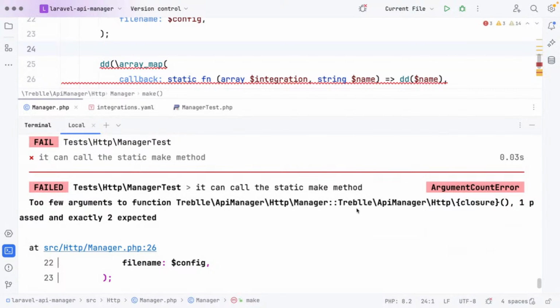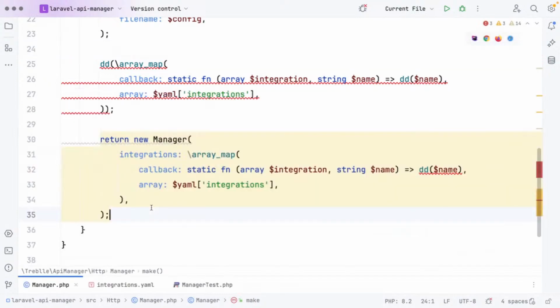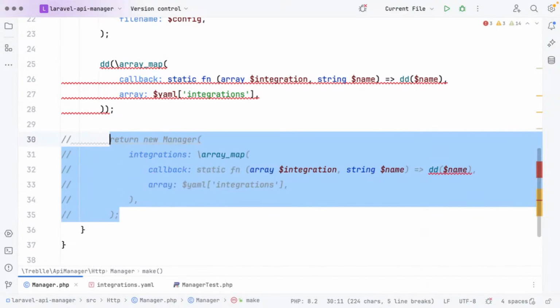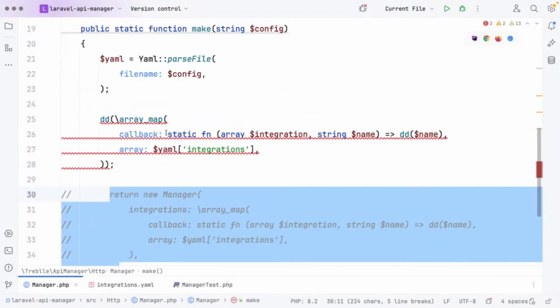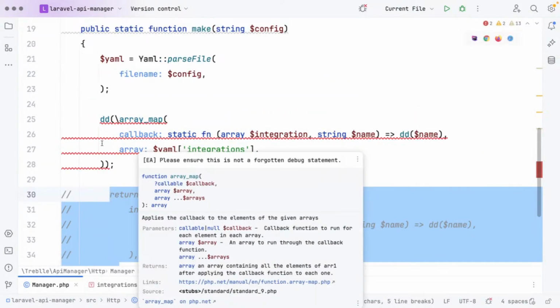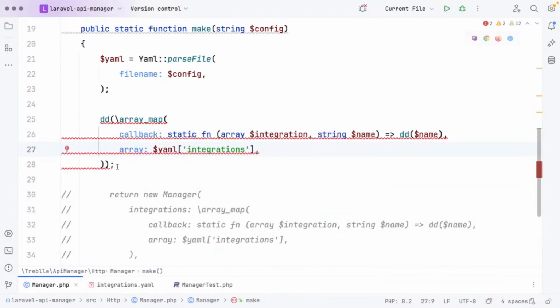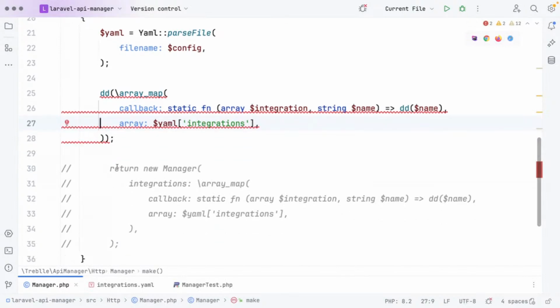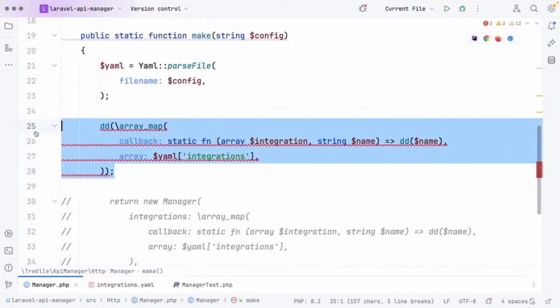HTTP closure, blah, blah, blah. Okay, just quiet. How do we want to do this? What's going to be the nicest way to do this without it being ugly?